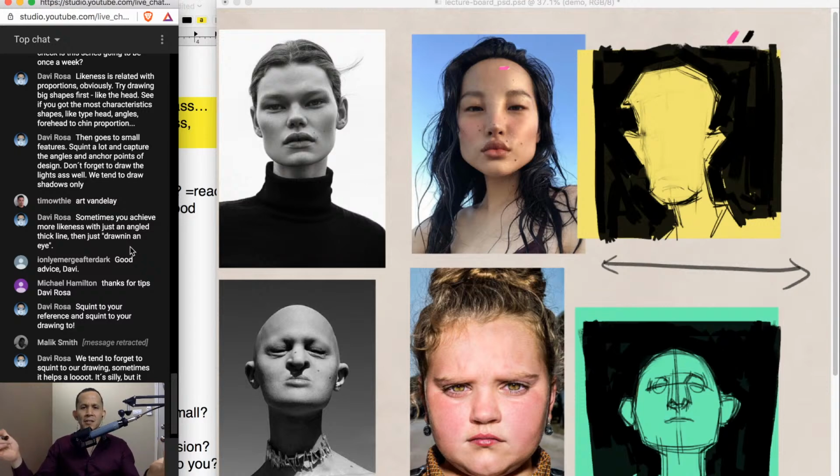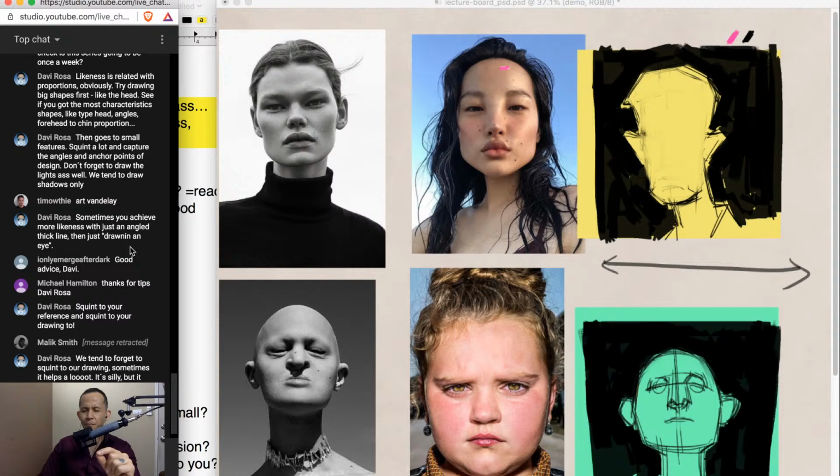I know this sounds crazy because as human beings, we're so focused on eyes. And as artists, when we want to draw faces, we tend to analyze the eyes to death. But I found the more detail I draw in an eye, the worse it looks. Basically, the less detail, the more it looks like the person. And it's not just me saying this. I've heard this from two other artists.